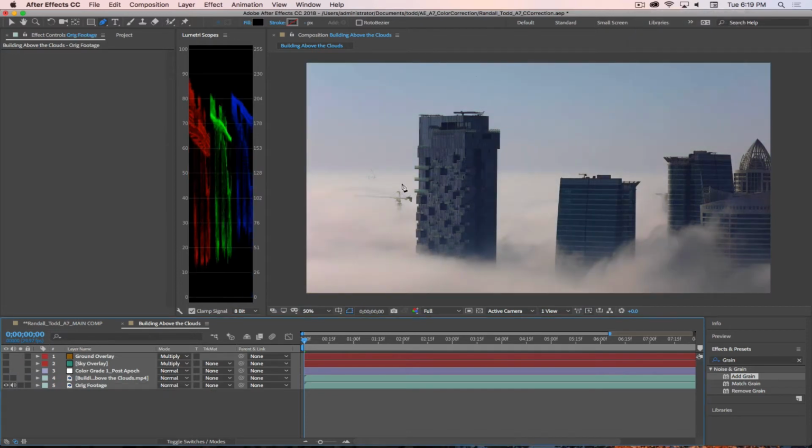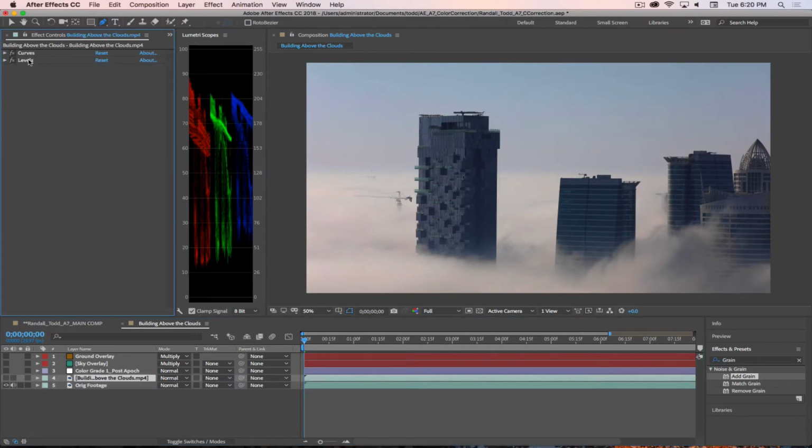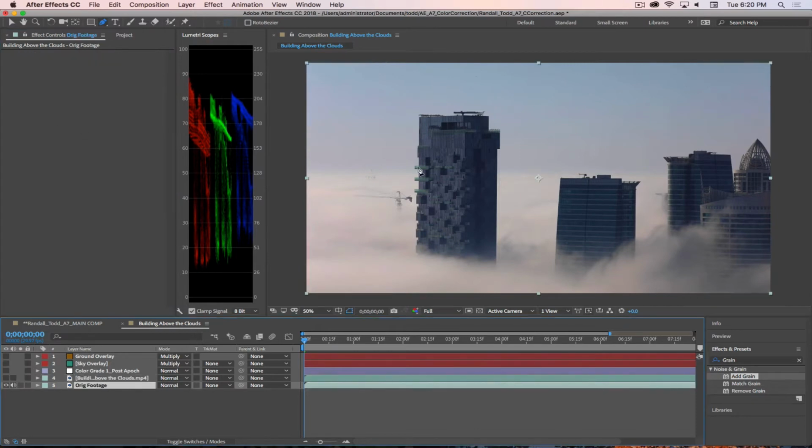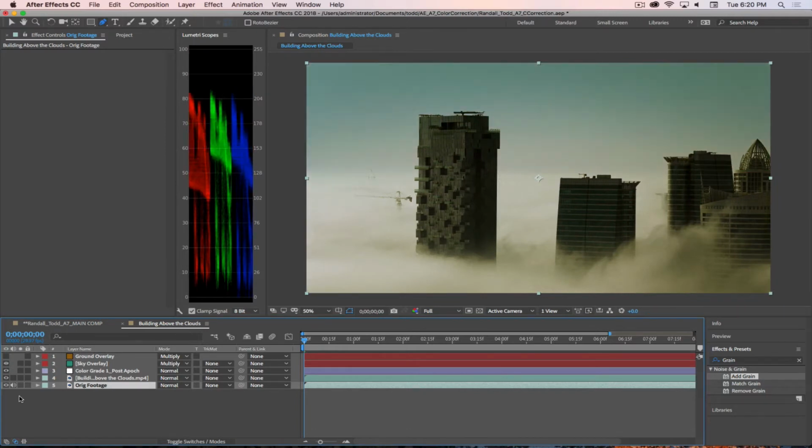Now what we need to do with our footage is show the progression of the color correction and the grade over time. So what I did is I duplicated my footage and made an original footage layer. All I did was delete the color grading effects that we applied to the footage when we corrected it at the beginning. So this original footage layer is just the regular footage with no color correction or grade on it whatsoever. So we want to step through each individual process. I want to see the color corrected footage, then the grade applied over the top of that, then the sky overlay, and then the ground overlay for my completed look. All right, so now we need to animate these over time.